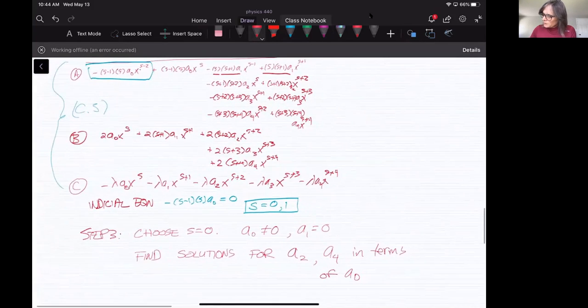Okay? Sound doable? Are we not caring about the other two terms of A, like the s plus 3, s plus 4 terms that we would get if we kept going? If we kept going with A a couple more times, we would get A5 x to the s plus 3. Oh, right. So we're not.